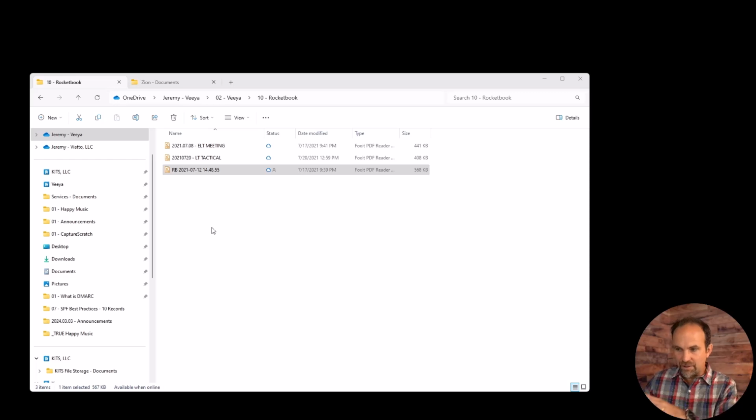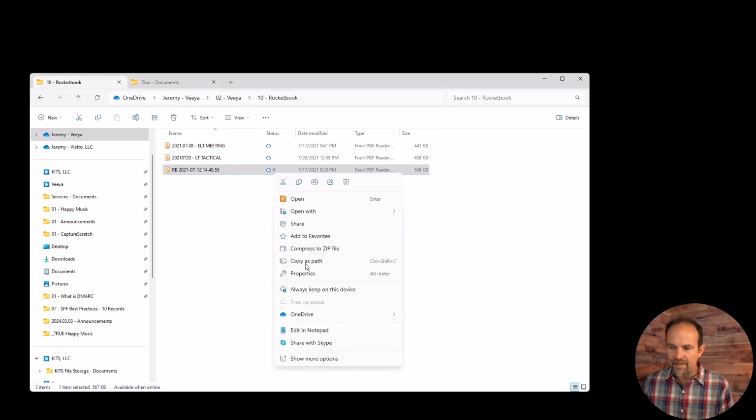Now, let me show you how I do most of my sharing for people that are inside of the organization. I'm coming back here to this OneDrive folder, and you can see my Rocketbook. Notice that it has the cloud and there's this little user on it, very, very small, right? That tells me that is a shared file. It's a quick way that I can just glance and go, ooh, that's shared.